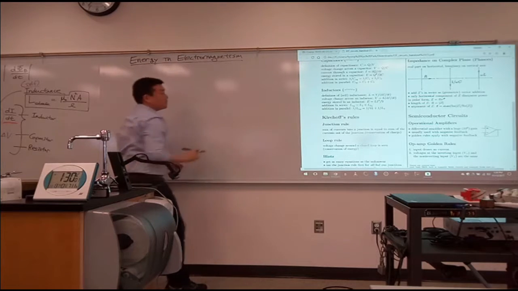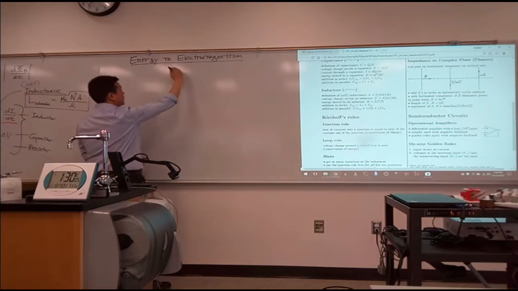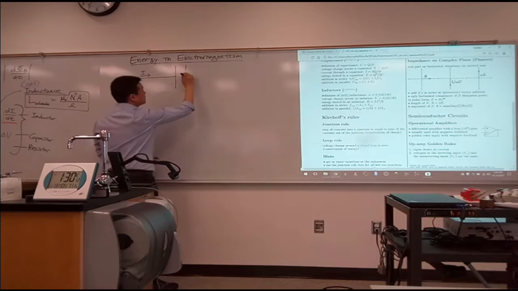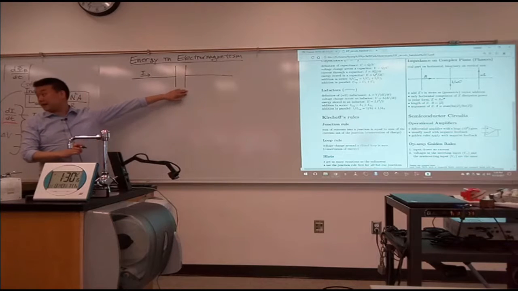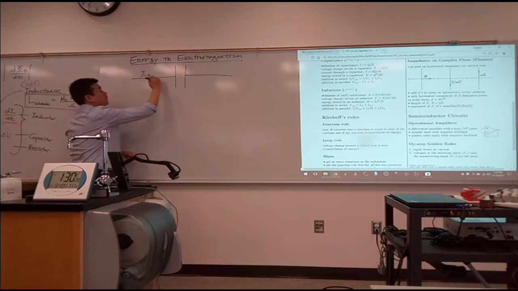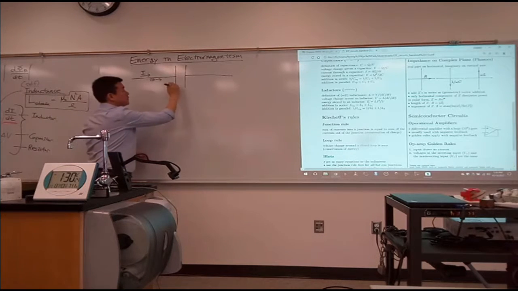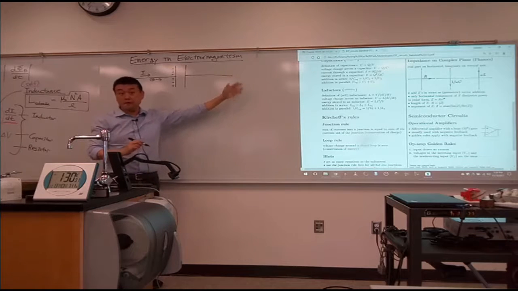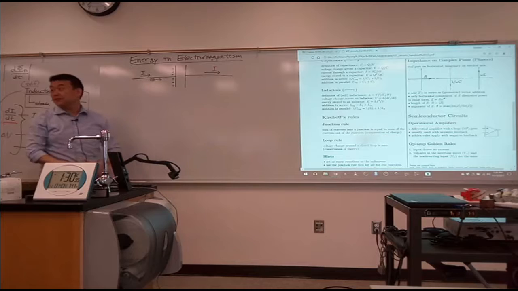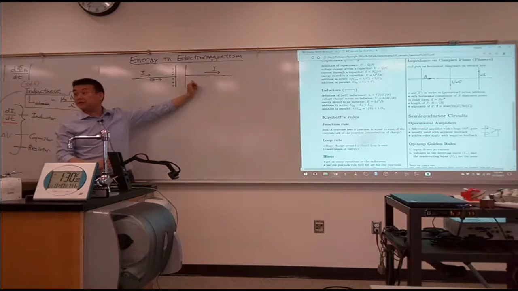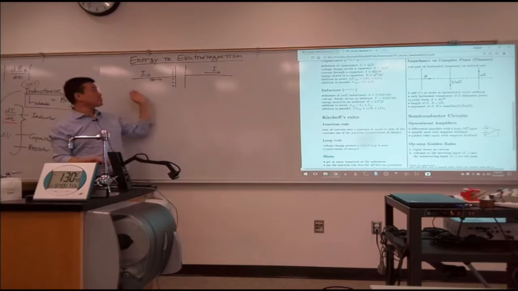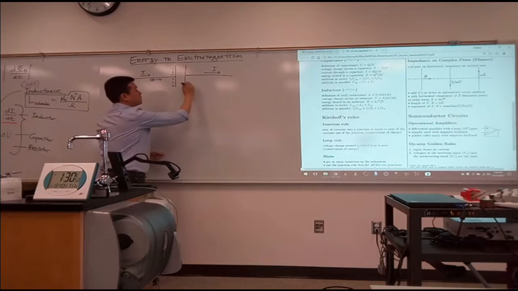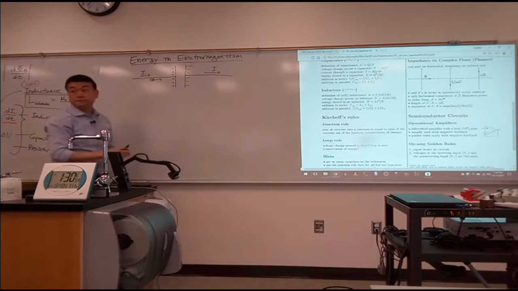The first example is something you have seen before. Imagine I have a parallel plate capacitor. Let's say I have some current flowing through this capacitor. There's no actual current flowing through the capacitor, but it looks like it does because when you have current coming in, then you have positive charges that are moving into this plate, charging up this plate positively. These positive charges repel the positive charges here. So, actually, the same amount of current goes out the other side. So, even though there's no physical charge jumping across the capacitor, we would still talk about current through the capacitor because it looks like it is from the outside of the black box. So, what you have is that as this plate charges up positively, this plate charges up negatively.